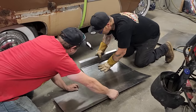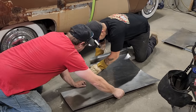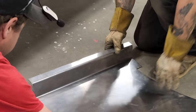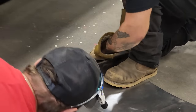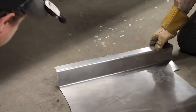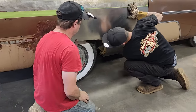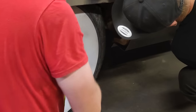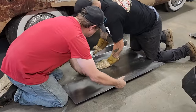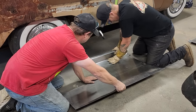And then we're gonna roll this a little bit. Just gonna roll, like the rim of your coffee cup. Roll her up. Let's stick it on there again. I'm gonna make it go down just a bit more. And you don't know generally until you get it over here and try on it, but that's the deal.